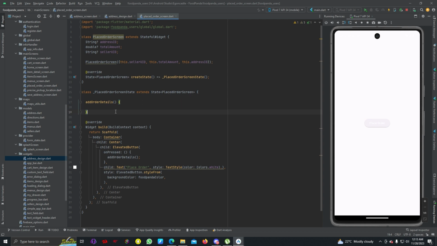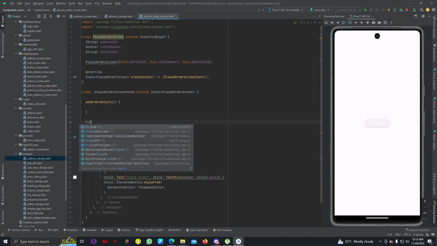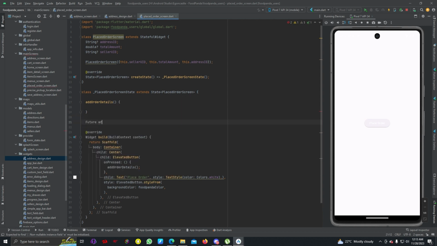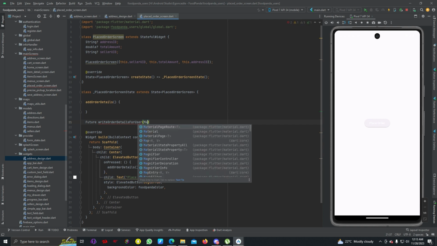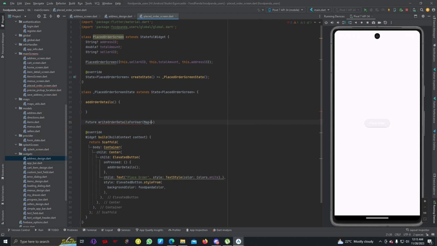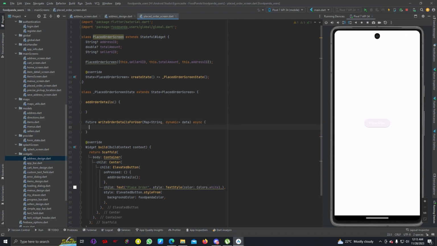So let's create those first. So Future writeOrderDetailsForUser. So Map String dynamic data. So we are basically going to pass a map to this function.